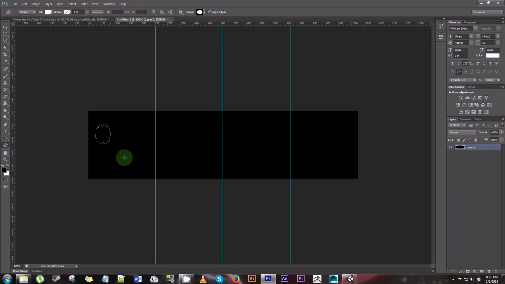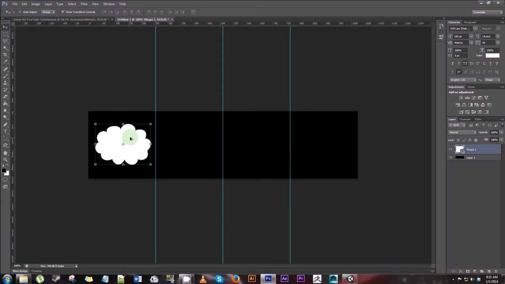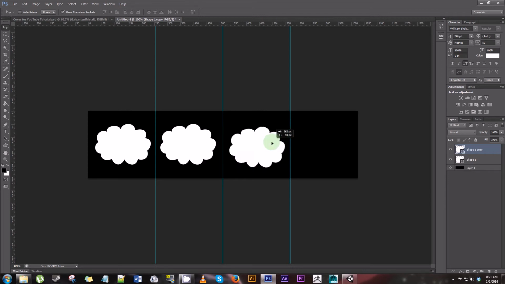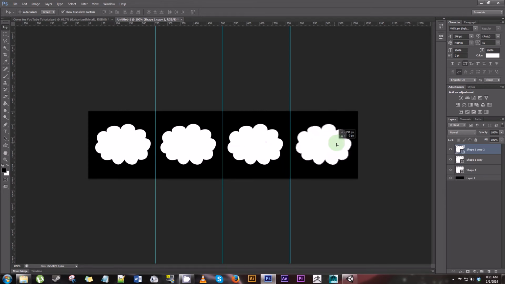And then all you've got to do is just make some little clouds. And it's pretty cool, in Photoshop you can hold down Alt and drag to copy, Alt, drag to copy, Alt, drag to copy, and there you go. They don't all have to be perfectly in the center of these boxes, but I would say that you do want them to be kind of in the center. So let's see if I got that. Got that. Got that. And got that.